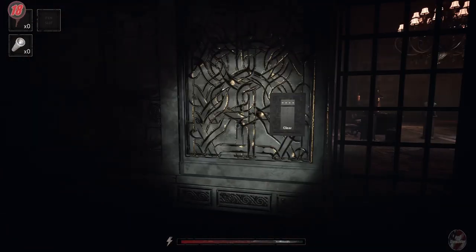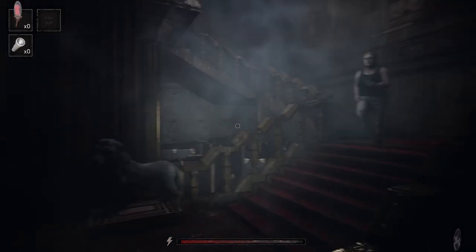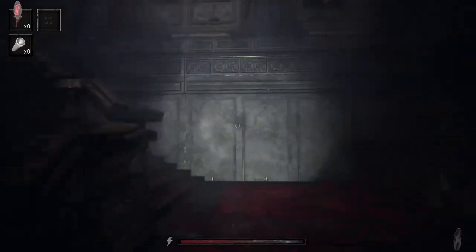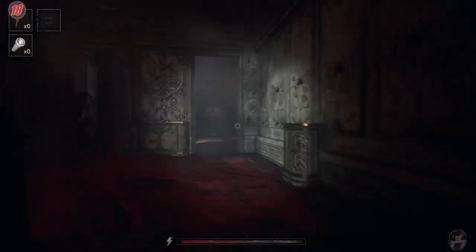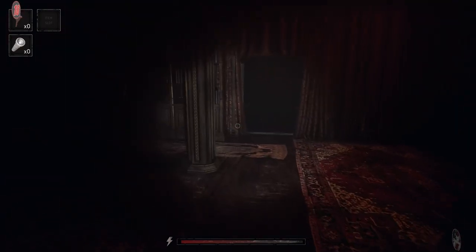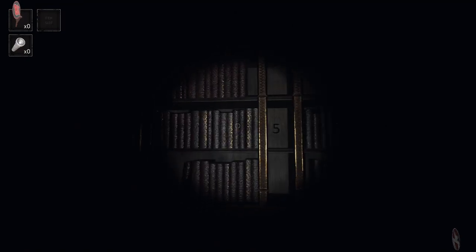Yeah. This guy in this painting looks about as confused as I am. There's another code that we need. Oh, there's gotta be a parchment somewhere. Okay. Which tells us... Oh, found the parchment. Okay, read enough and you will find the way. Read enough. Oh, here we go.